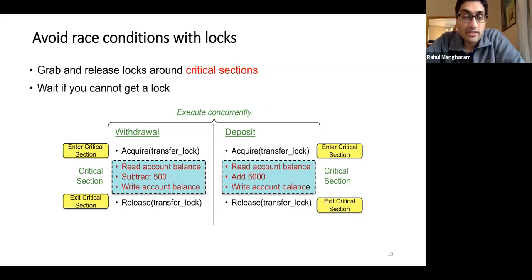Yeah, but the sequence in which you said it is not exactly the sequence, right? You're close. We read this account balance. It's 1,000. Then we get interrupted and go and finish the full withdrawal process, and it writes a balance of 500. But then we come back to the deposit task, and we had 1,000 to begin with. We add 5,000 to it, and we write an account balance of 6,000. So it overwrote the 500 in the process, right? So then we got 6,000.